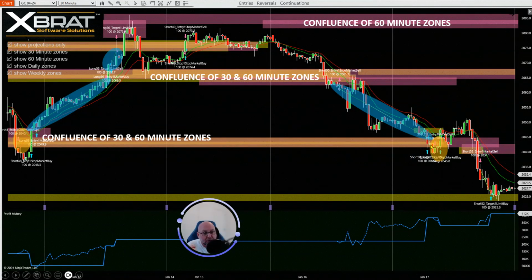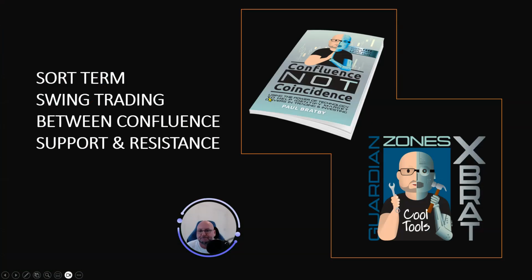So we get that push through. Again, we're following the rules. We've got lots of fresh air. We're going to go. It went against us at that point. Later on, we formed some more confluence zones. Some new zones here were formed. And then we pushed through and had a great short trade there. So again, it's about following those same rules and entry requirements.